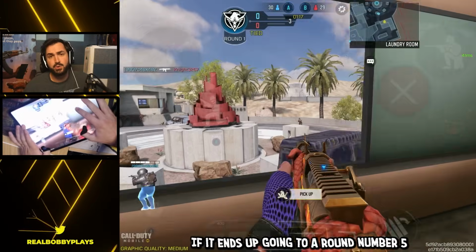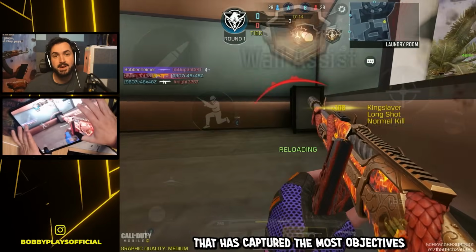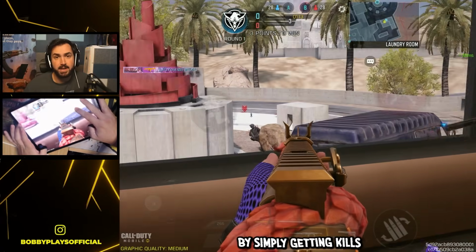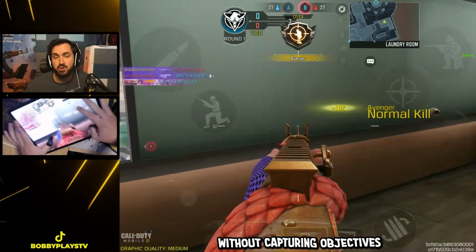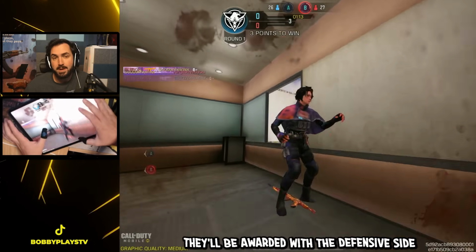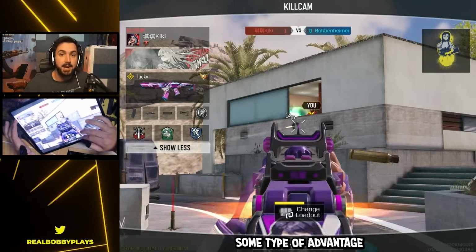If it ends up going to round number 5, the team that gets the defensive side in the last round will be the team that has captured the most objectives. So while obviously you can win a round by simply getting kills, if you do so without capturing objectives while the other team does it by capturing objectives, then in the 5th round they'll be awarded with the defensive side, which on pretty much every map is going to give you some type of advantage.